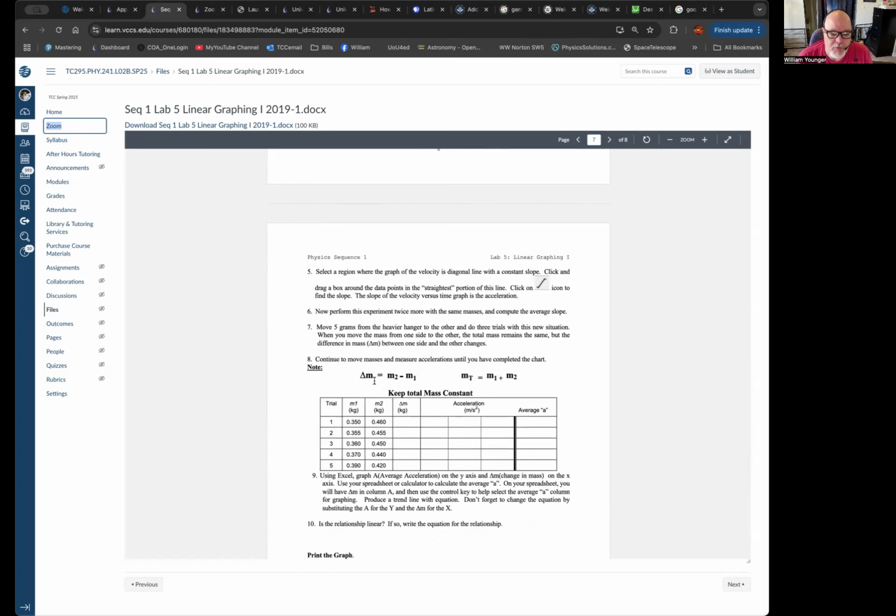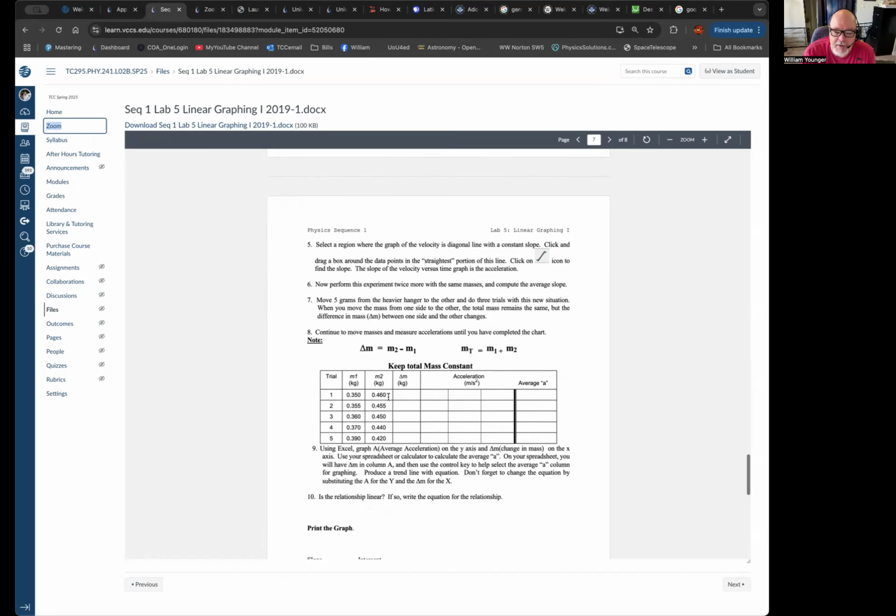Again, you might choose to graph that on the horizontal axis, or you might choose to graph M2 minus M1 in parentheses times G on the horizontal axis. If the actual document tells you specifically to do one way or the other, then do it that way. That's the kind of thing that I look at as I go to grade your lab reports. But if it doesn't explicitly say what to do, you have the freedom of making those decisions yourself. But the main thing is you're trying to get it into a linear fit.